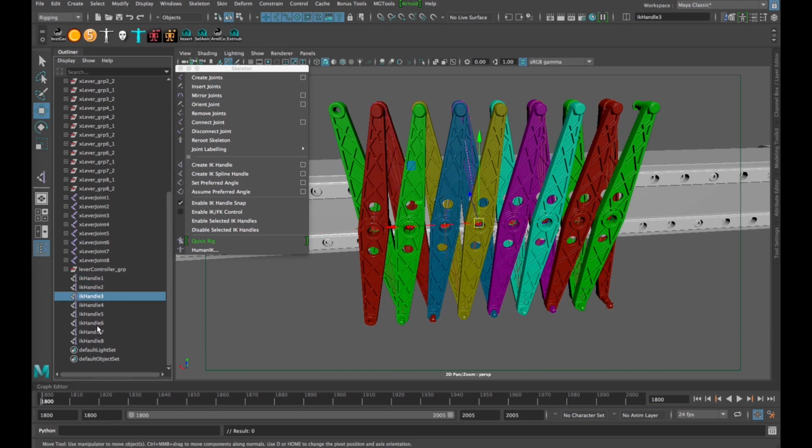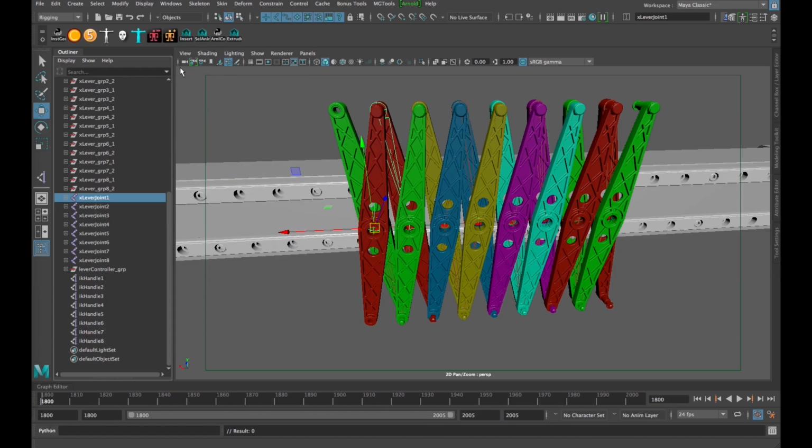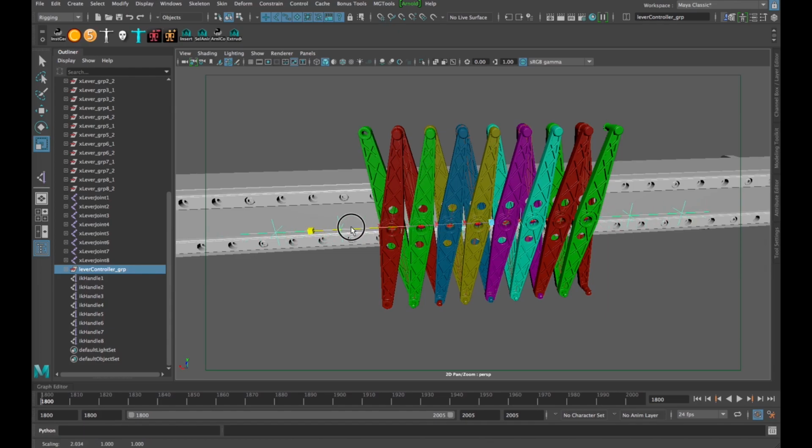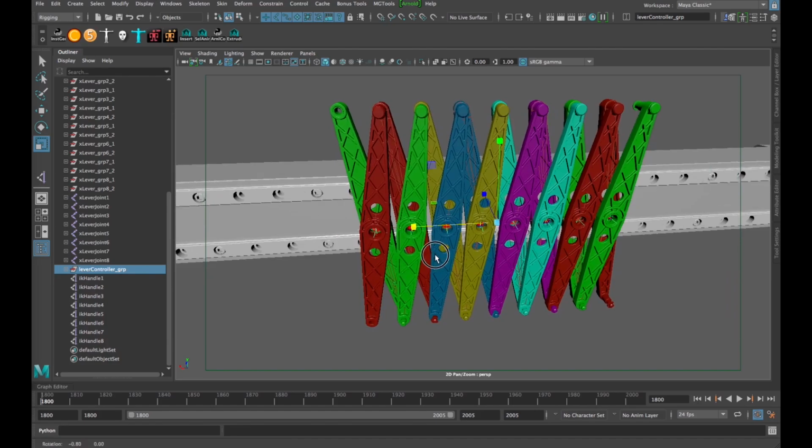Now, we have all these IK handles as well as the joint chains here. The next step then is to link our IK handles and our joints with our controller so that everything can be controlled with the scale attribute, as I mentioned before.